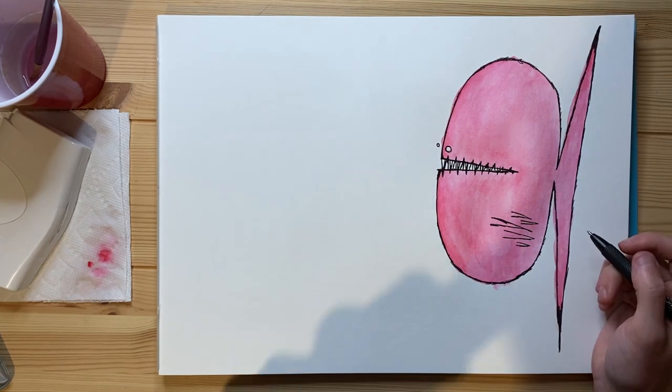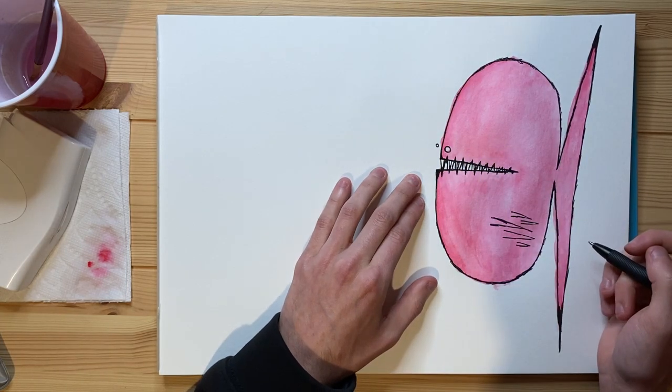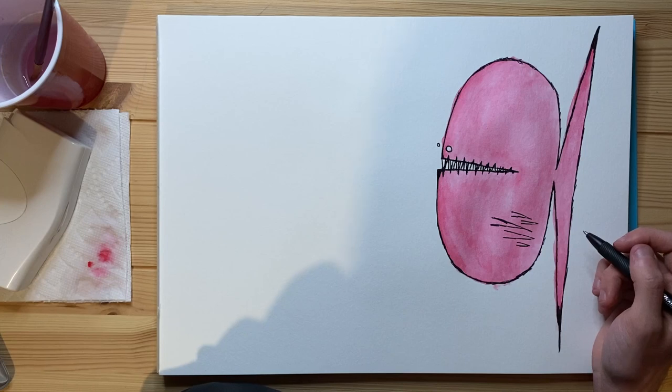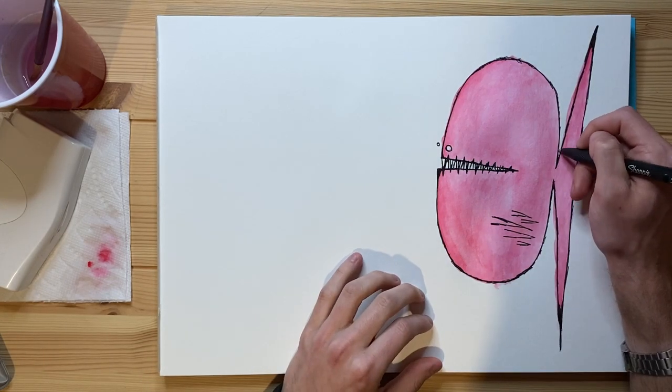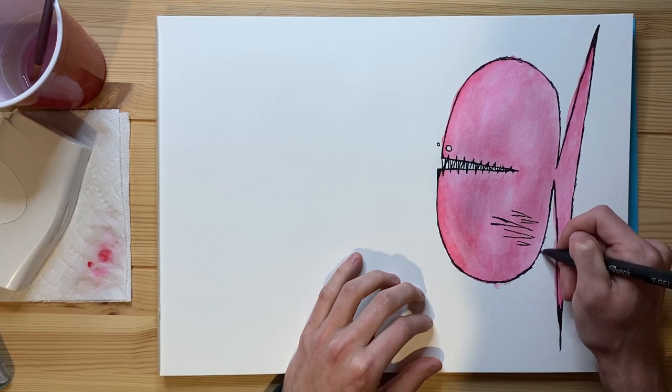Oof. And do I like how that looks? It's okay, I guess. I don't know. I'm not really the biggest fan of it. It is what it is, though. Yeah, I'm not really the biggest fan of how that looks, I will admit. But that's whatever. It gives the drawing a little bit of personality, you know what I'm saying?